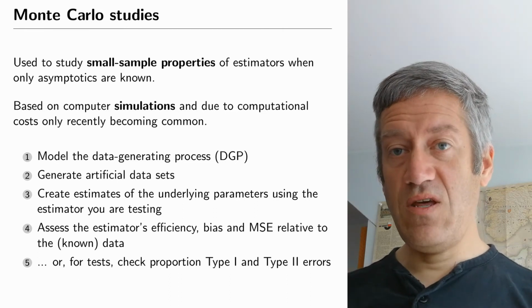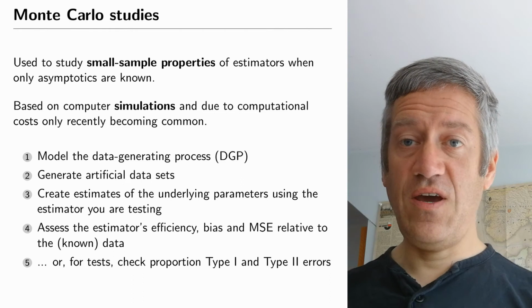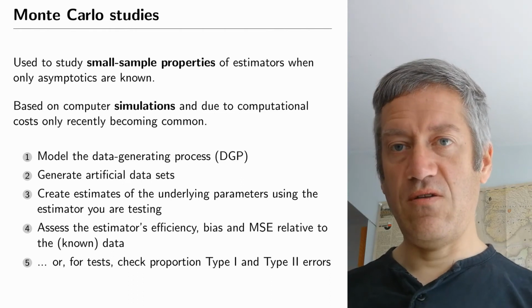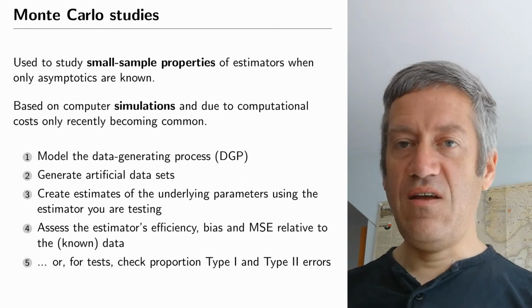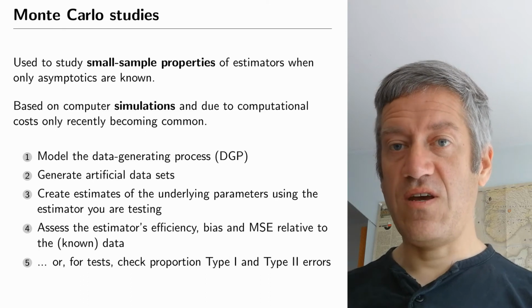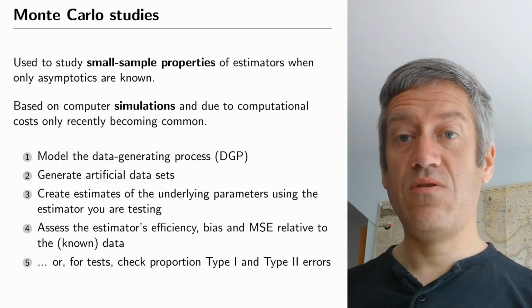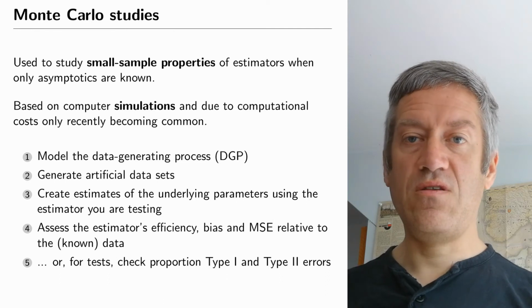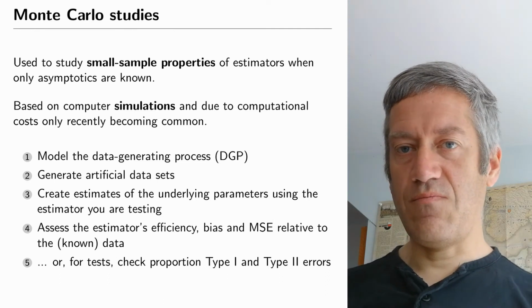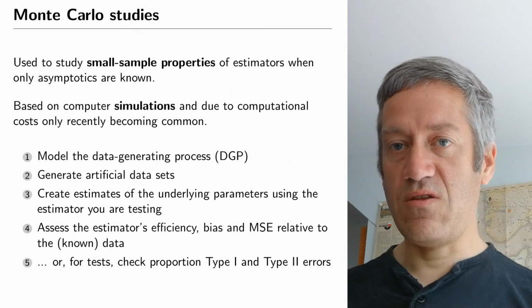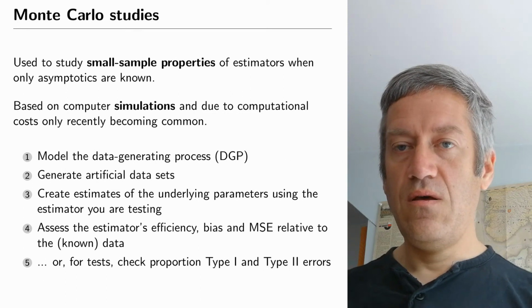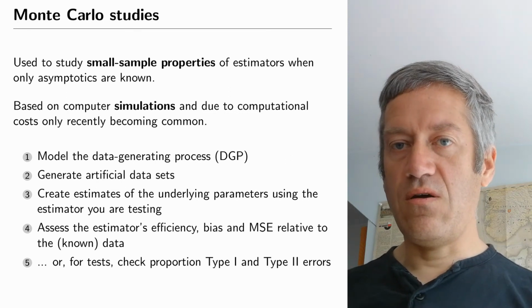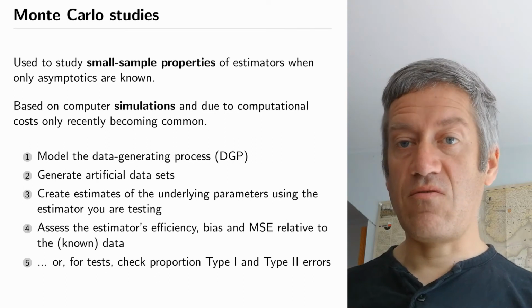So the data generation process refers to creating these fake data sets where we know the underlying statistical model, and then we estimate the statistical model on this fake data, and we do this many times. This is where the simulation comes in, and then we can see how well on average this estimator performs in trying to reveal the original parameters that we put in. So the next few slides show a simple example of this using a linear regression.